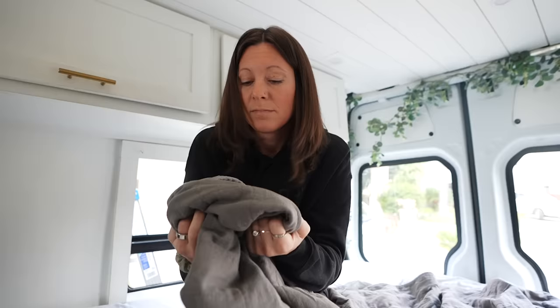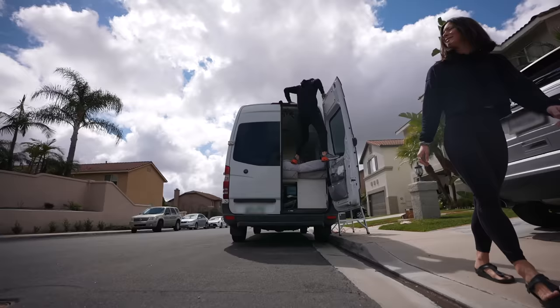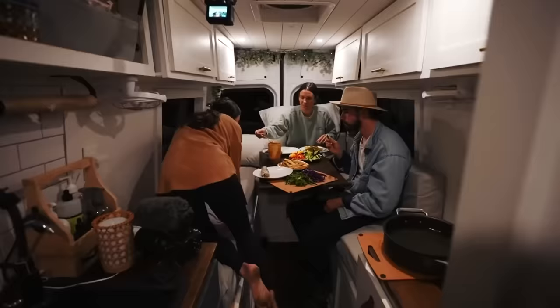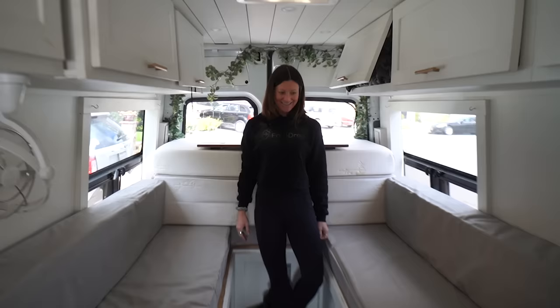I cannot remember when I washed this last. This is the only way I can currently get on the roof — Kara hates it. This is what the top of the van currently looks like. The roof rails are going to go on the edges right there and there. I'm pretty sure the last time our bed was converted into a table was when Eamon and Beck were living in here, back in August or September. Let's see if I can remember how to do this.